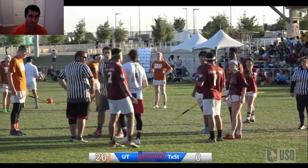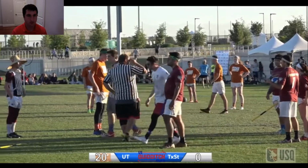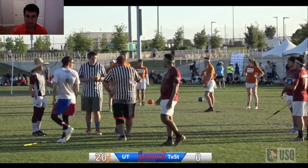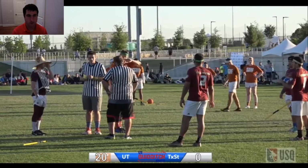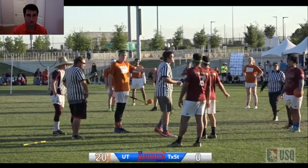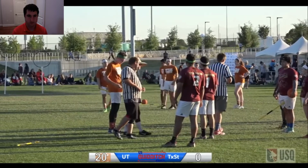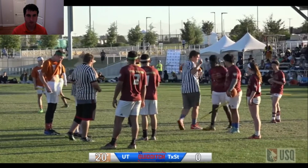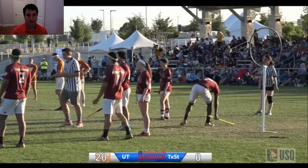This is a ref meeting that should take only 30 seconds. I mean, you get in the ref huddle, the AR says, yeah, that's a helpless receiver. I think the goal judge came in too. Yeah. I think it was Kim Couch came in, gave her opinion, and they determine it's a helpless receiver call. They give the red card to the player, the player leaves, they get a sub in the box, and then they're ready to go. This takes a long time, partially because they don't know which player it is, and they're talking to the captain in the middle of the ref huddle.